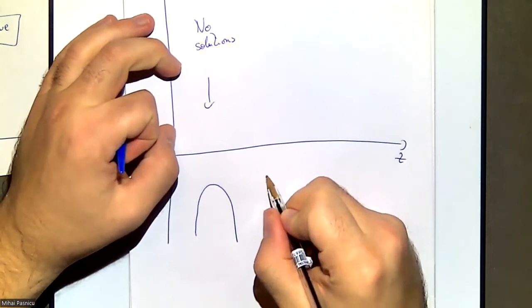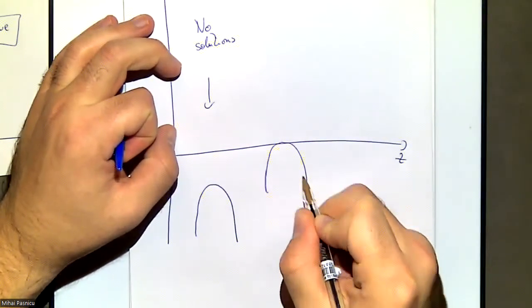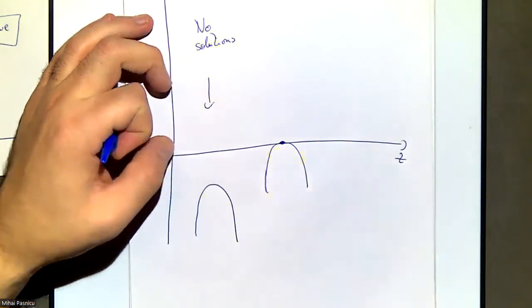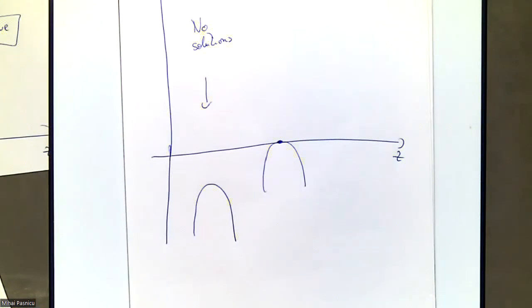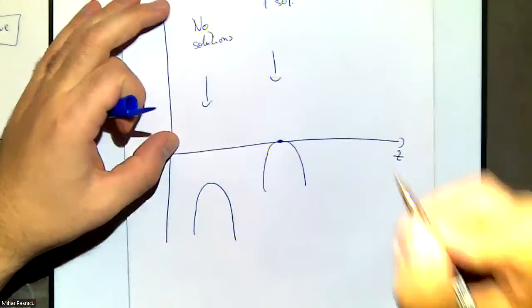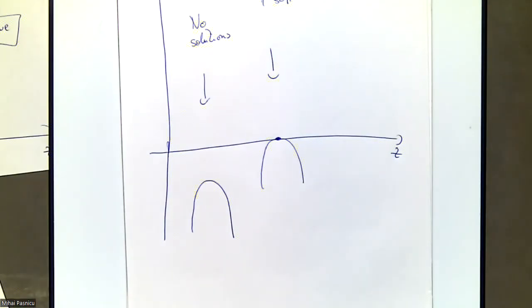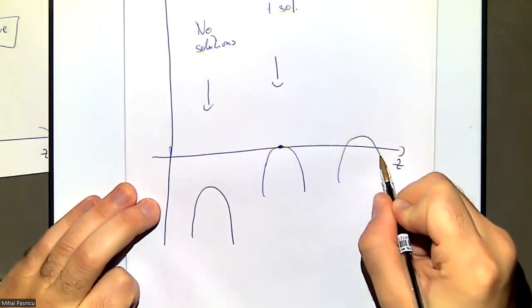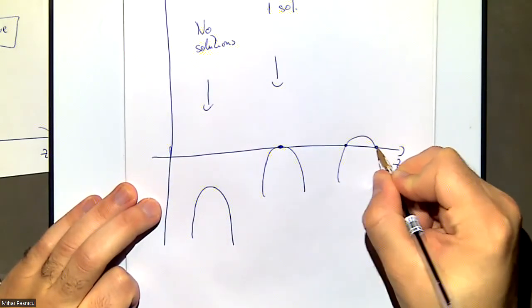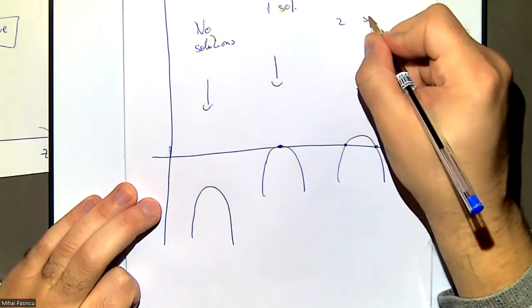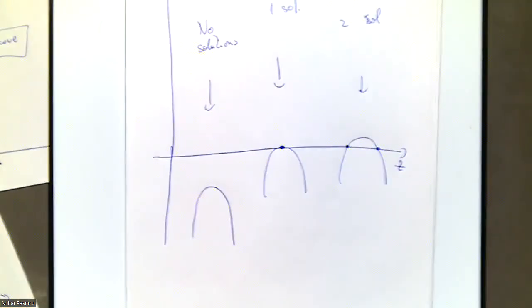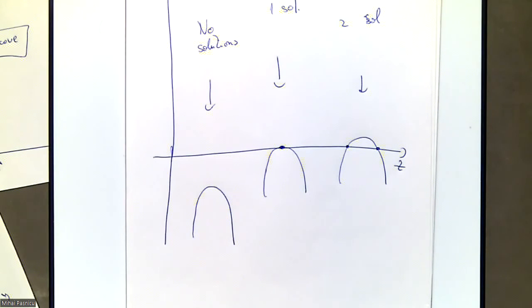What if it looks like this? It just touches it once. This is supposed to be a point only. How many solutions do I have? Well, it touched in exactly one point, so it has one solution. And then there's obviously another case, which is like this, where I get two touches, so this is two solutions. Everyone agree with these cases? Okay, now, in which case are we? That is, I guess, the last step you need to take in order to solve the problem. How can you tell in which of these cases you are?